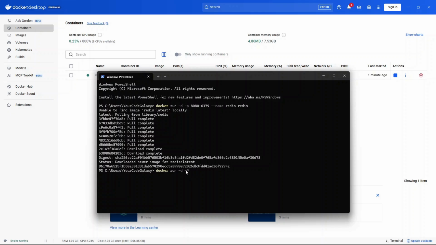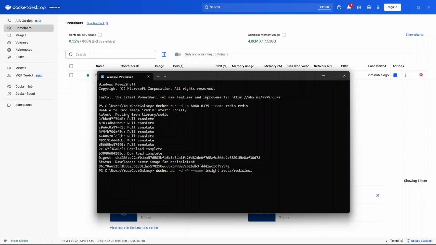So right now I'm just using capital P because I don't remember it, and I will give it the name insight, and the image is Redis Insight, which is the database client that we will be using.